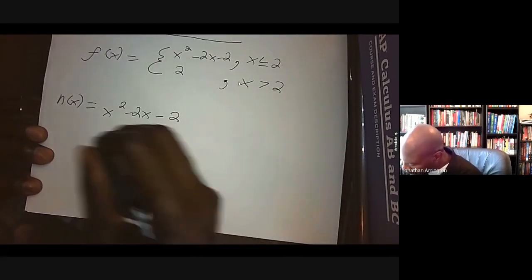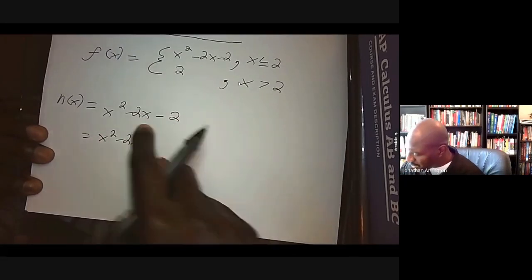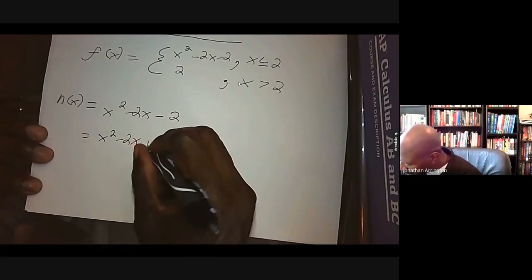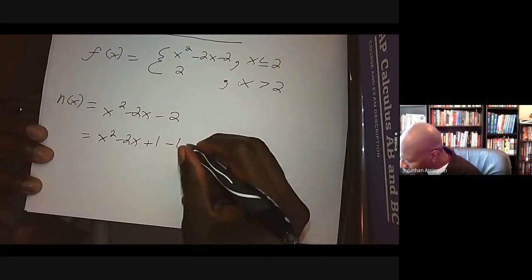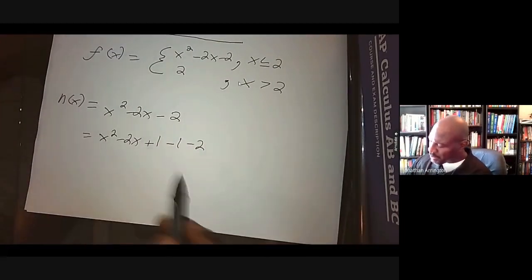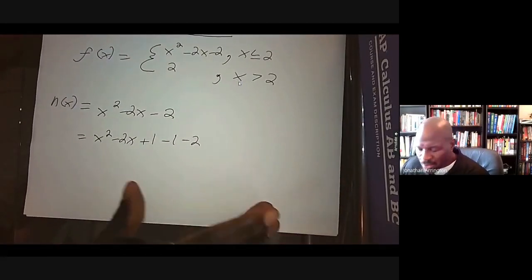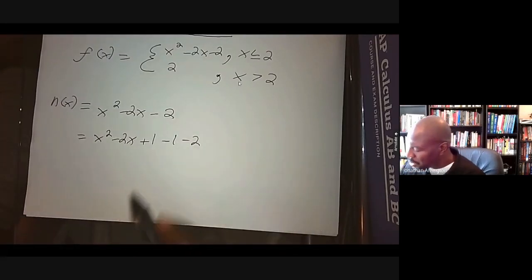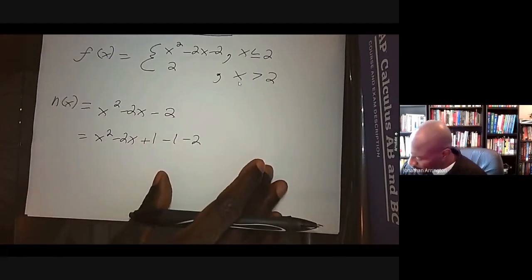So I'm going to do a process called completing the square. What I'm going to do is take half of the coefficient of x and square it. That would be negative 1 squared, that's 1. So I'm going to add 1 and also subtract 1 so I don't add anything to the equation. If you're unfamiliar with this, this is something that should have been taught to you in a previous algebra class, either algebra 1 or algebra 2. But if this seems somewhat foreign to you, there will be a video covering this a little bit later.